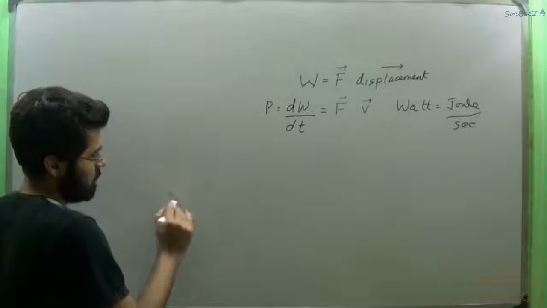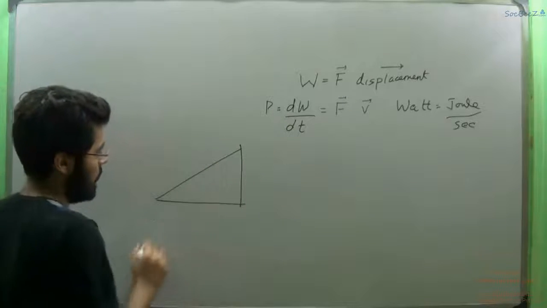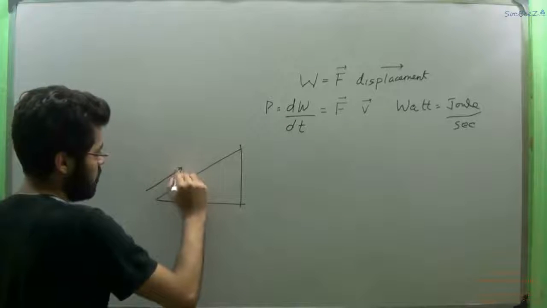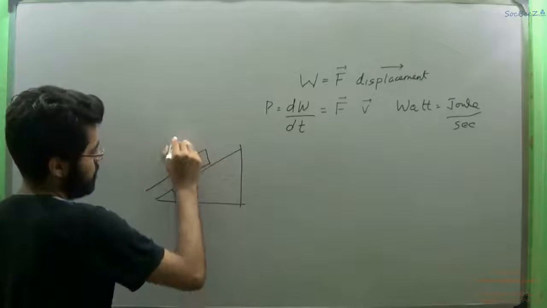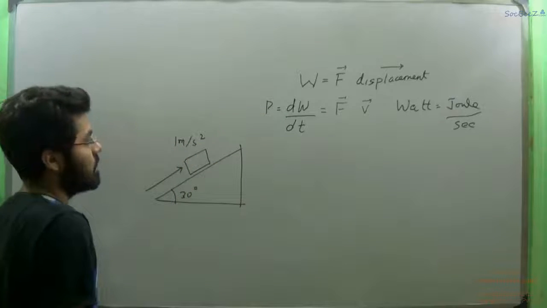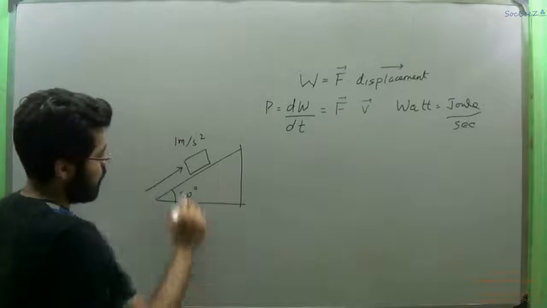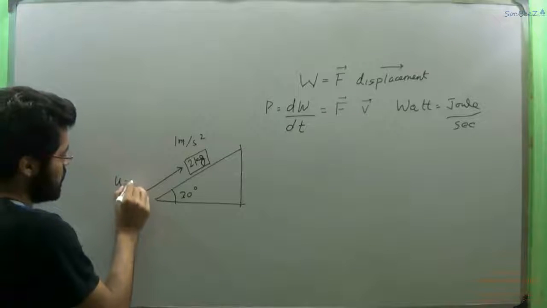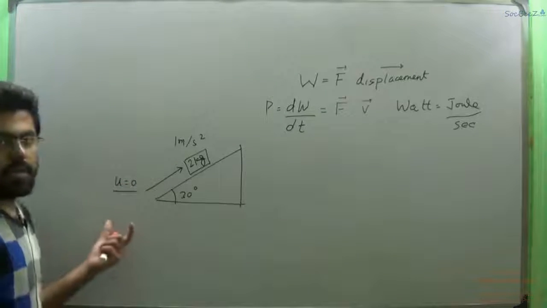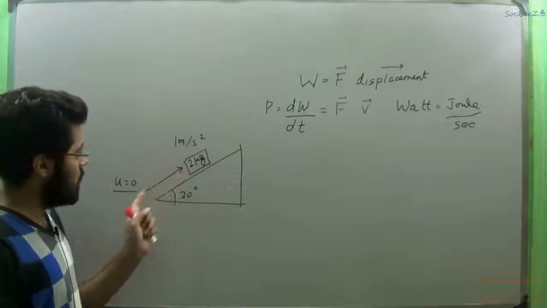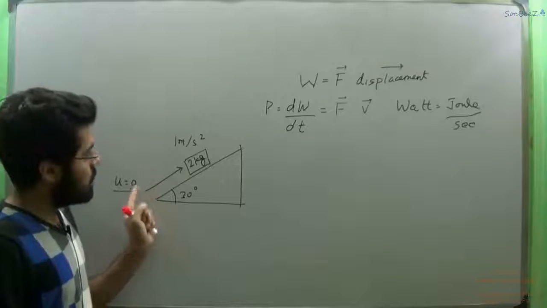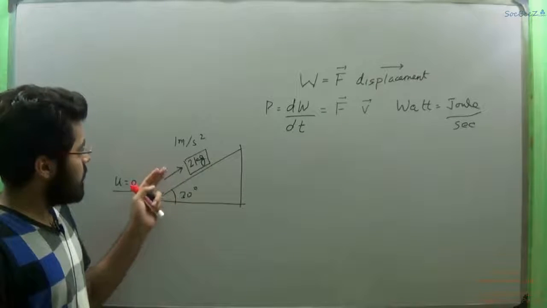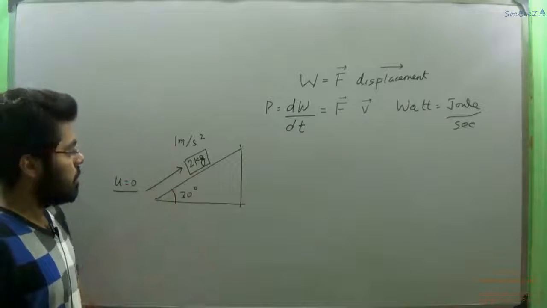We will do again an almost similar problem. So this is the wedge, the angle of the wedge is 30 degrees, and the block is being pulled up with an acceleration of 1 meter per second square, and the block weighs 2 kg suppose, and the initial velocity of the block was 0. So this is the case being given to us, that the initial velocity of the block when it started at the bottom point was 0. It's moving on the incline of a wedge whose angle is 30 degrees, and it's moving up with an acceleration of 1 meter per second square.